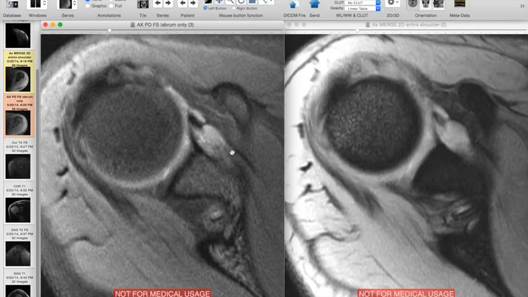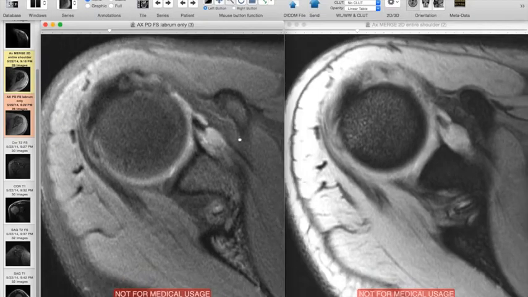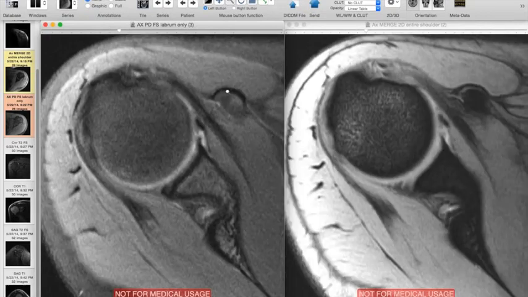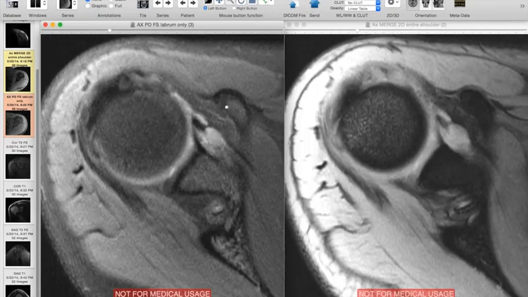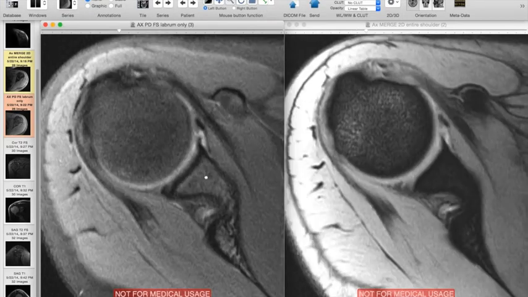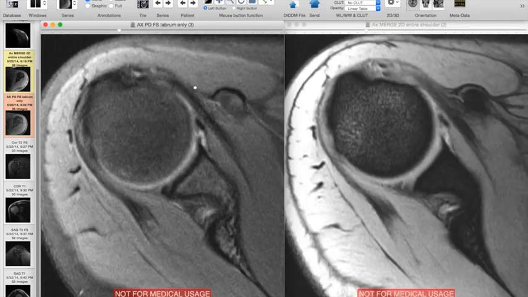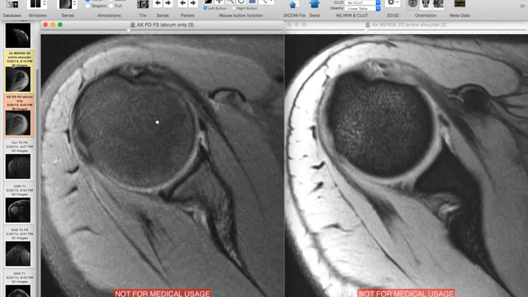Another thing to look at on axial images that can be relevant is the coracoid process. And so here, the coracoid process is projecting anteriorly. And in normal patients, the coracoid projects at about the same lateral extent as the glenoid. So here the coracoid's ending, it's about parallel with the glenoid face. A lot of patients seem to have prominent coracoid processes that are elongated relative to this. And as that happens, they can be a setup for subcoracoid impingement where the coracoid is close to the humeral head here.